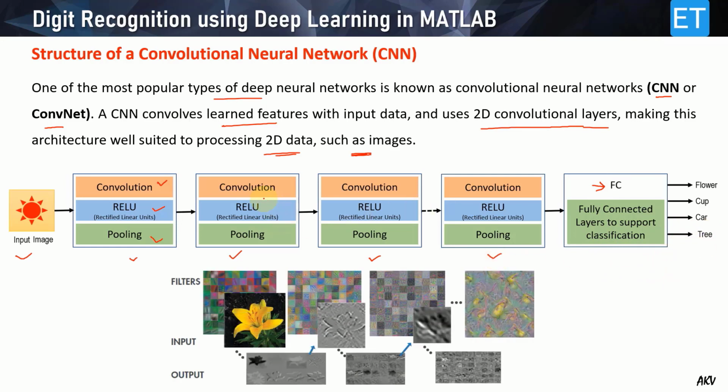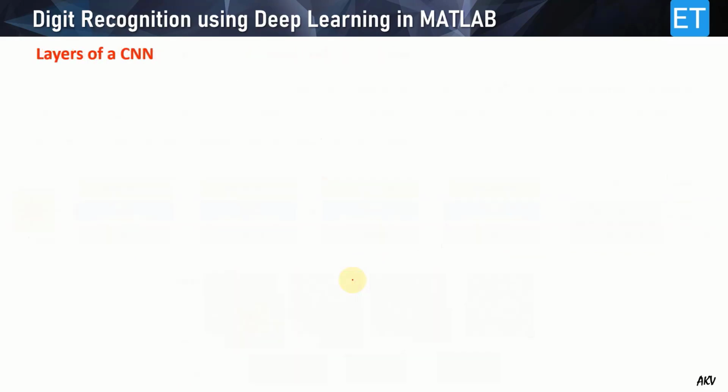So here in this figure you can see that in the convolution we have different convolution filters. You can see these small squares. Each square is a convolution filter. These filters are used for convolution with the input image, and we get some output. This output is fed to the next level, and the same operation is done. So at each stage we have convolution filters, and they keep on updating with the different types of images during training. That's why they get features from the input images.